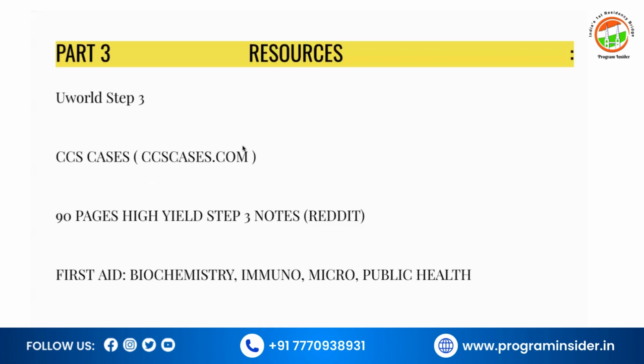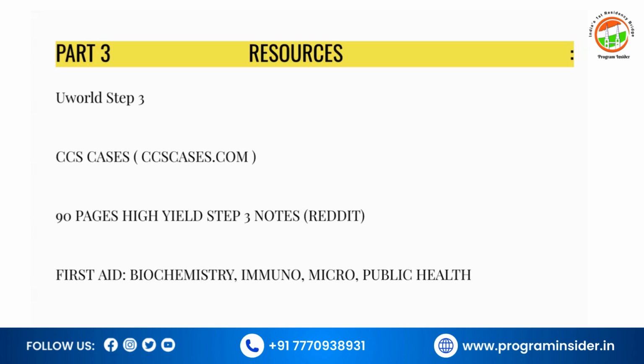Now, I would say the most important question: what to follow to achieve a good score in USMLE Step 3. As we know, UWorld is extremely important, but I need to add that with the UWorld subscription, they usually tell you to buy CCS cases along with it, and also the biostats of UWorld. I would suggest you need not buy the CCS cases from UWorld because they are of no help. This is my personal opinion. Just the UWorld, and the biostats from UWorld is also helpful.